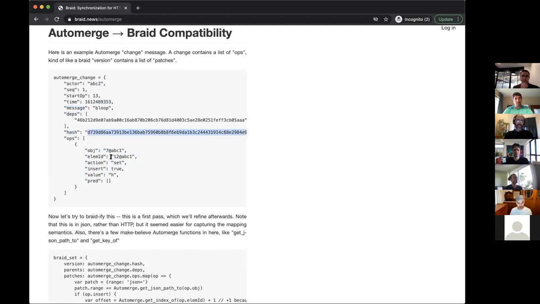Now, hash is a SHA-256 hash of some incarnation of this object. I don't know the exact formalism it uses before it creates the hash, probably you sort it alphabetically, but it's a hash of this data. And dependencies are hashes of previous changes, namely the changes that this change depends on. I assume that they take the hash out before they hash the document and then insert the hash in. Okay. Yeah, they must. But I believe these are in it. And so in that sense, it's like a blockchain. The hashes are cumulative and, in some sense, refer to these bits, which are in the hash. But as you point out, these bits can't possibly be in the hash.